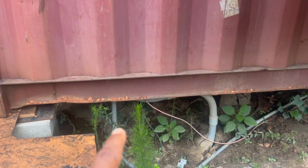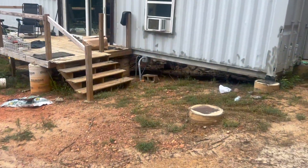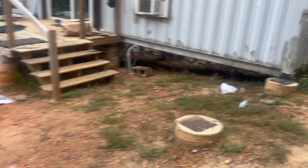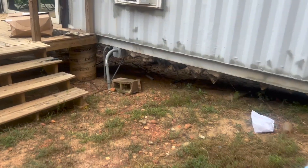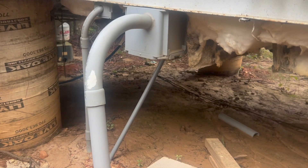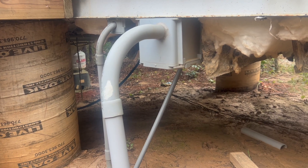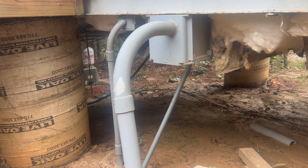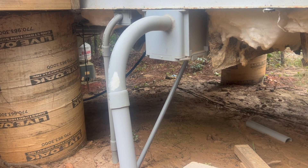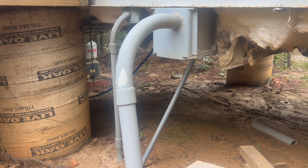As you can see here, this is where the batteries and the inverter are. This is where the main number six wire comes out and then it runs into the ground. And then as you can see, it comes back up here and runs underneath the house. I still have to deal with putting some plastic on this insulation — please don't mind that. And then it runs all the way back to the back of the house underneath. I'm going to show you the electrical panel.